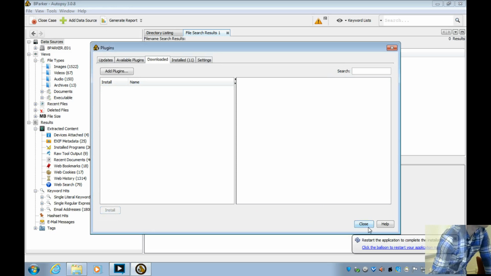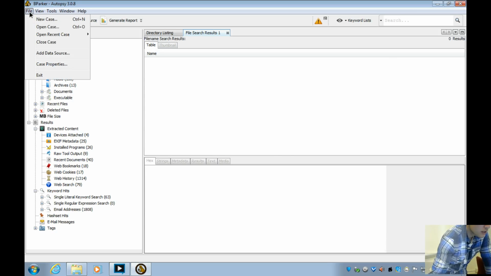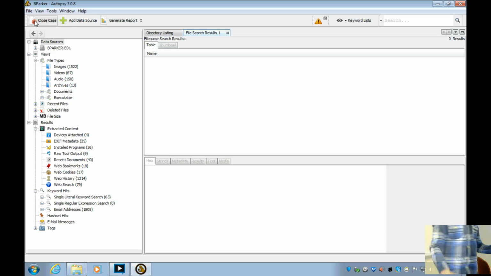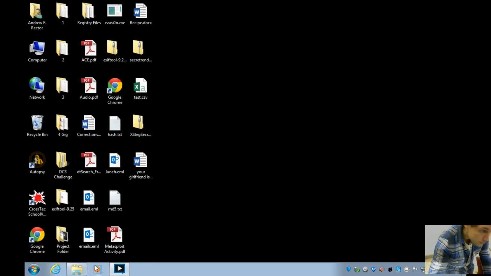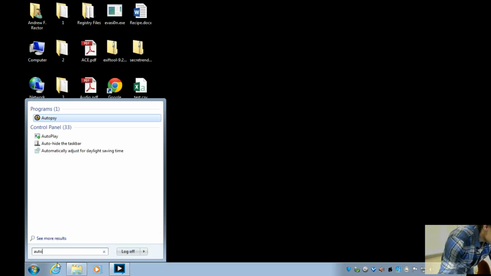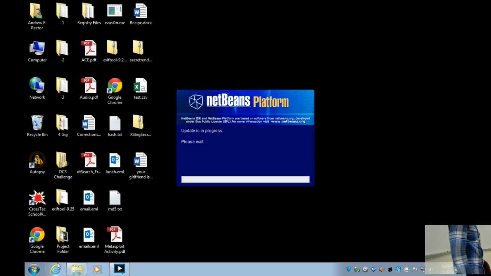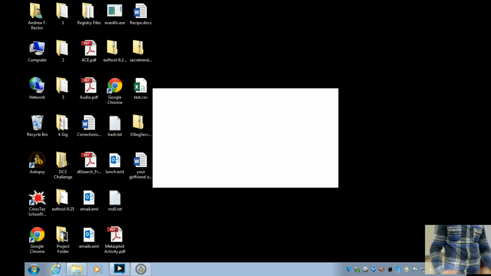Did you have to restart it to get it to work? Yeah. Okay. Did you have to process the case and everything again? You don't have to reprocess it. There's no save feature. It's like FTK, there's no save. Right, because this is all database based as well. Okay, so we'll start Autopsy. And his actually worked pretty nicely too. It was not a bad registry viewer.